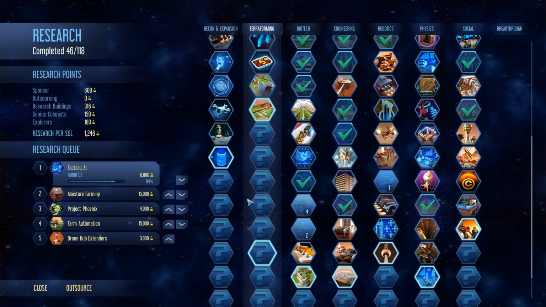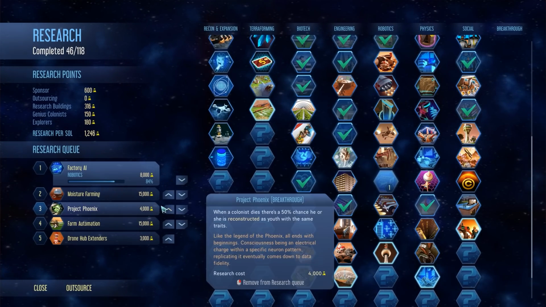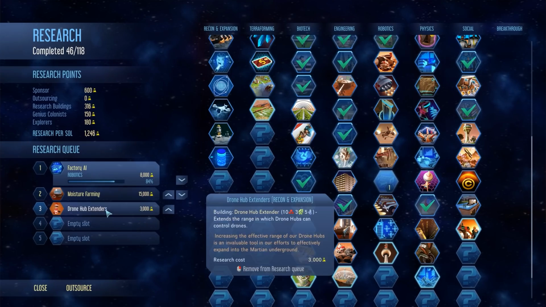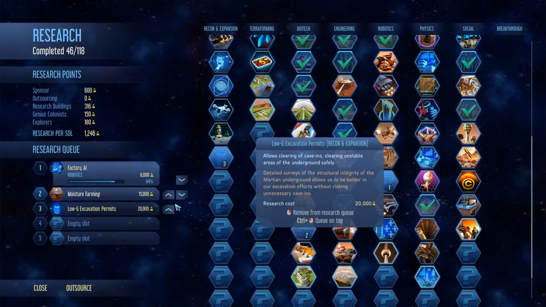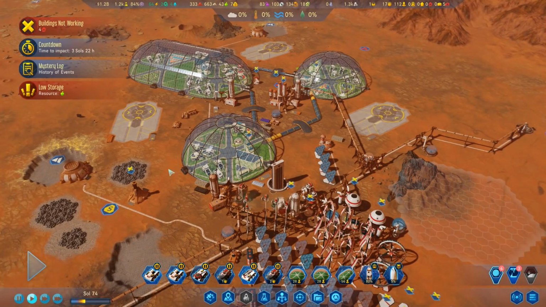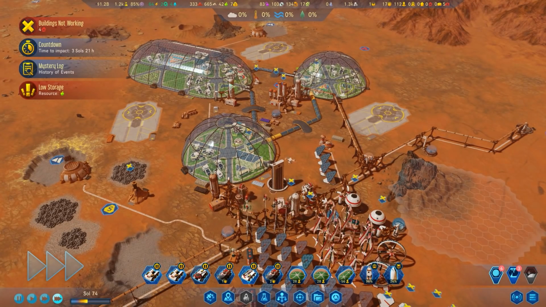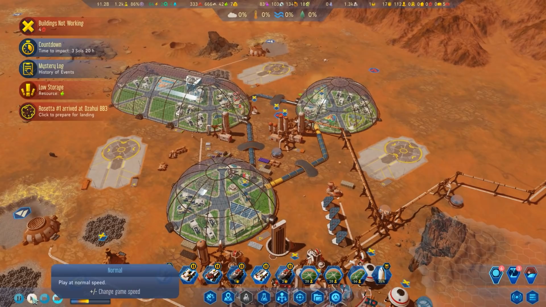Thank you for that. Do we find... Gosh, we found it. Amazing. All right. Forget this, forget this, forget this. Cave-ins, high priority, do that. Now I'll finally be able to start clearing out the underground. Of course, the cave-ins will happen immediately again. We have lots of Marsquakes on this particular map, but nonetheless.